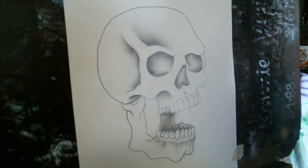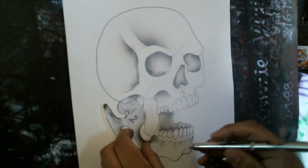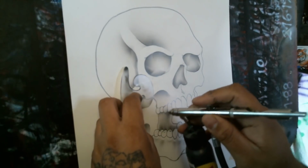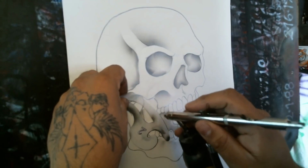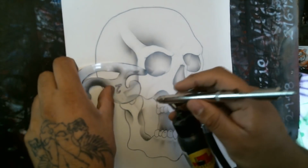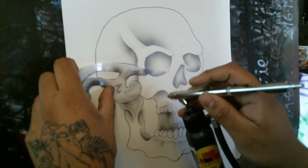So actually, before we keep going, let me just finish off this jaw. So, vamos acabando aquí la mandíbula, ¿verdad? Con las formas. So just finish up this jaw right here, hit these little edges. And then maybe you want to hit this edge up here. Just coming down that jawline. Same thing on this side.